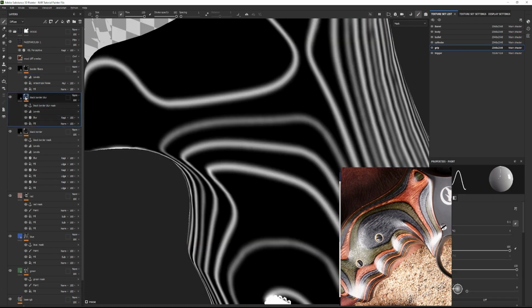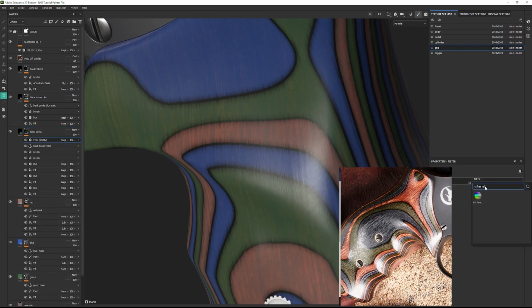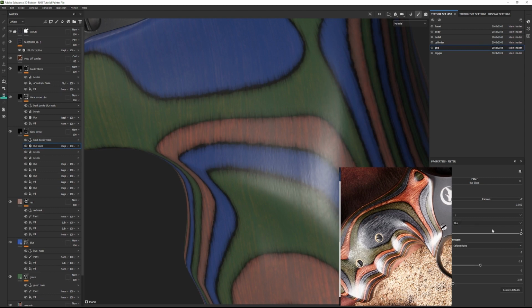One thing I forgot to do is let's take our black border and add a really slight, maybe a blur slope to it. We can see how that looks. Change the intensity divider, warp it up a little bit, then maybe add a warp on top of that. Getting kind of experimental, so.